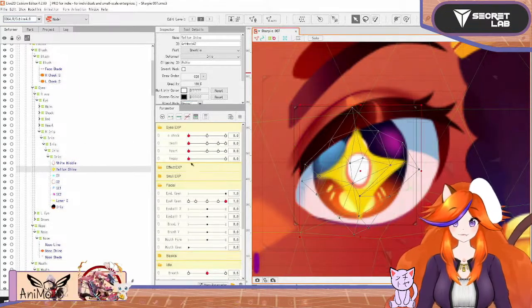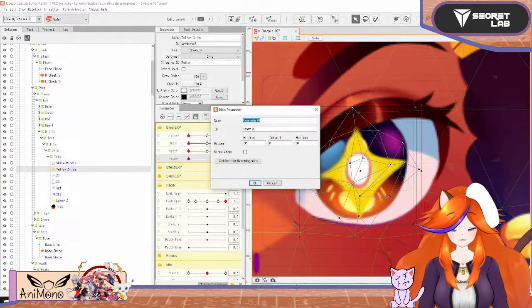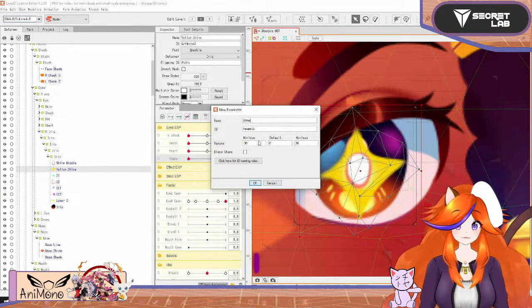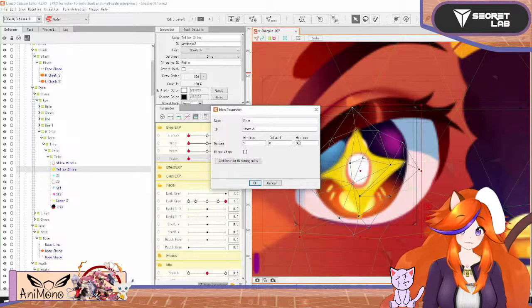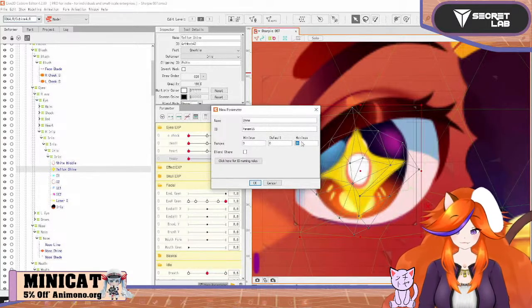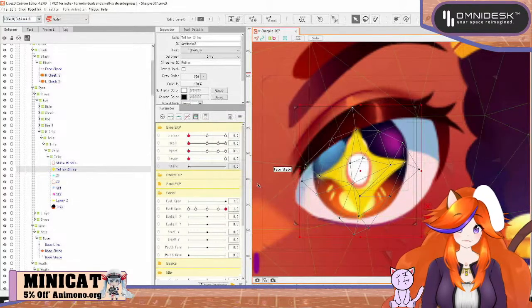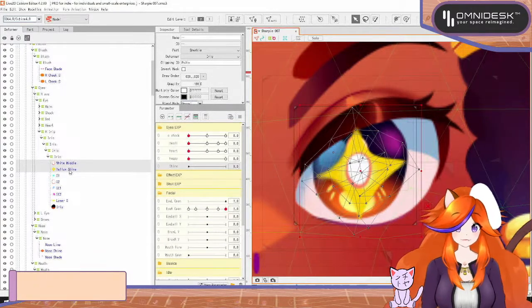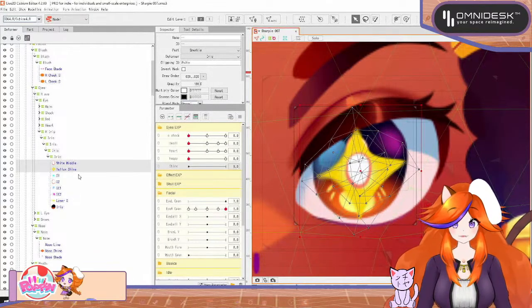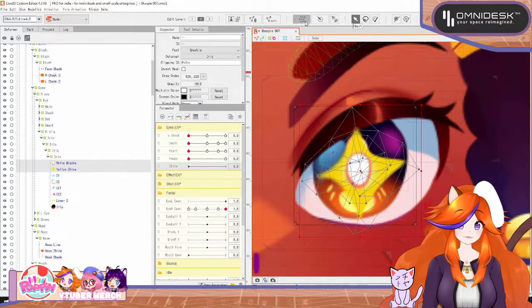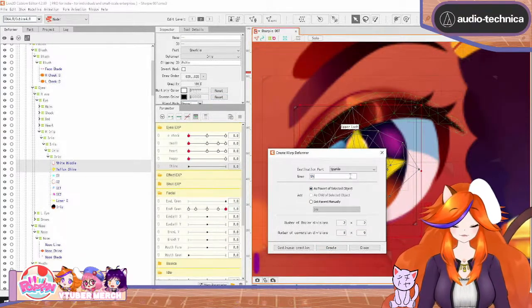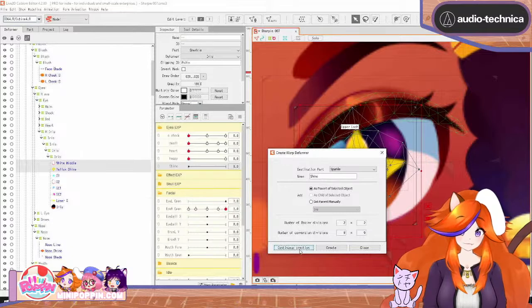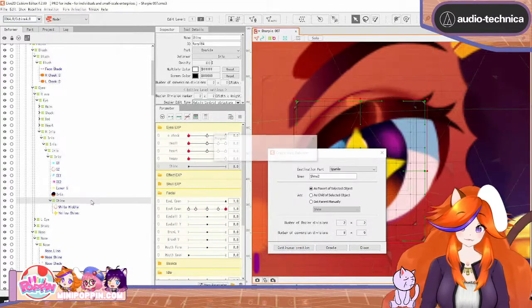So the first thing I want to do is set the shine. You see it? It's an expression here, because the shine is going to be a very key portion here. Middle white. Shine.